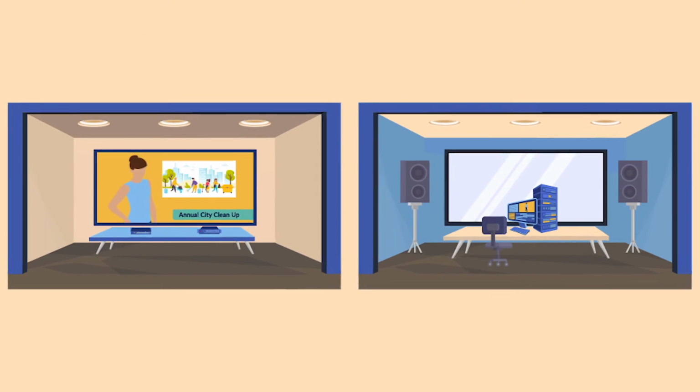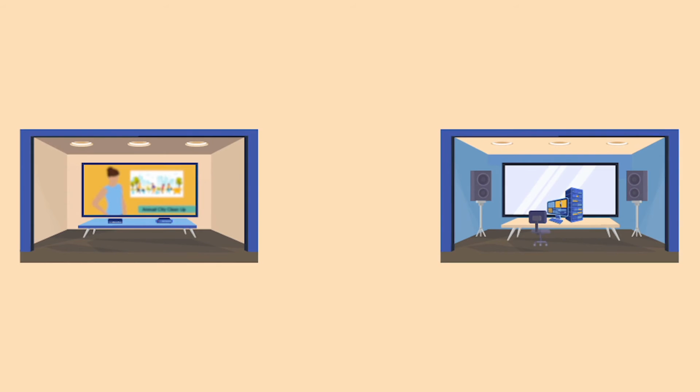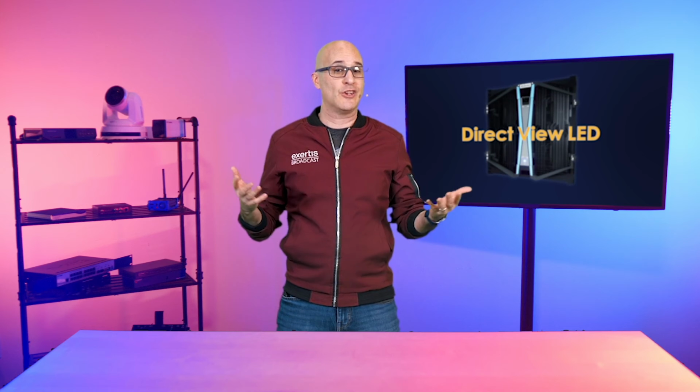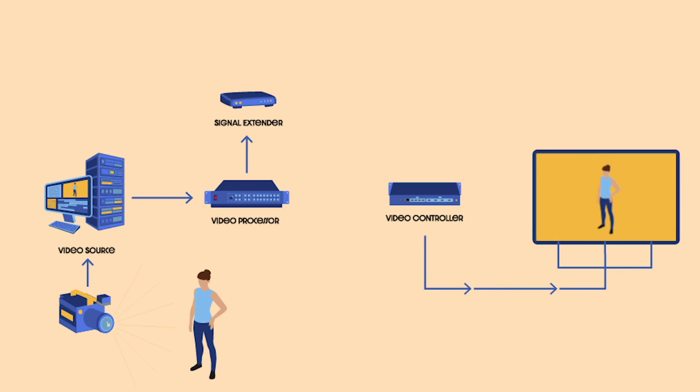Depending on the distance and the I/O of both your production and the video wall controller, video quality can degrade over long distances and your output signal to your video wall will not look as sharp as it does on your production monitor. To make up for the distance between your production and your video wall processor, you need to invest in a signal extender which will take your output signals from your production and route them to your video wall, all without losing video quality.